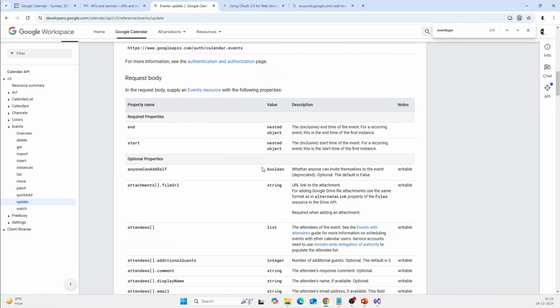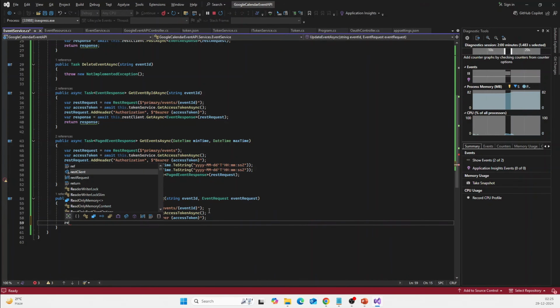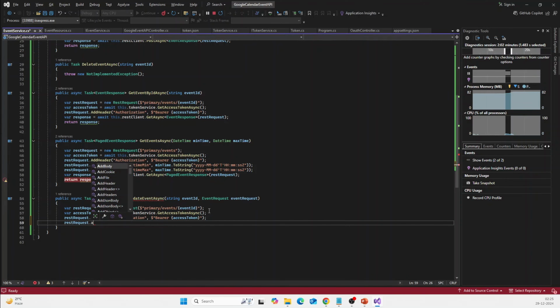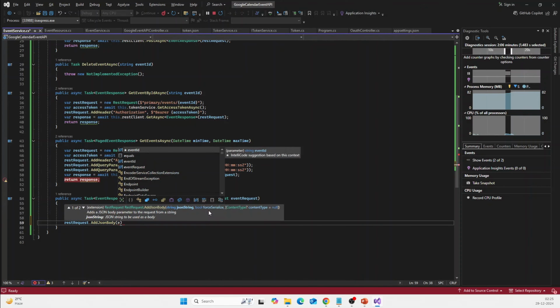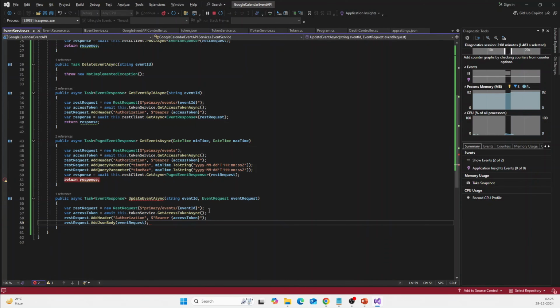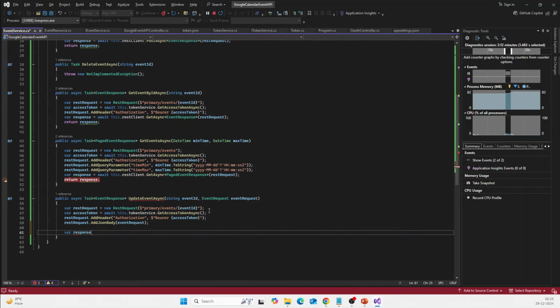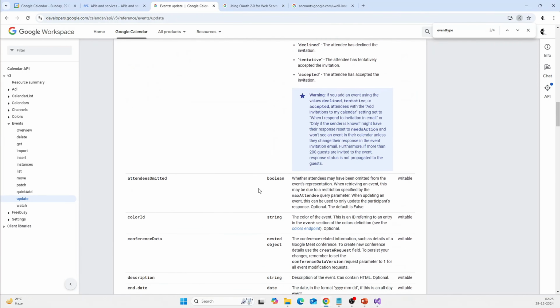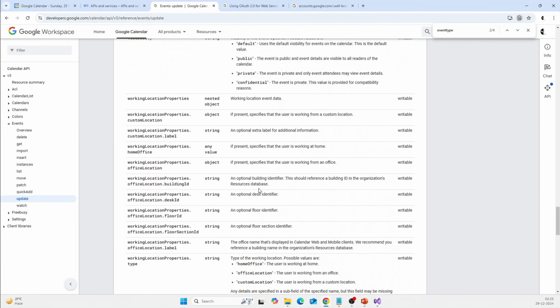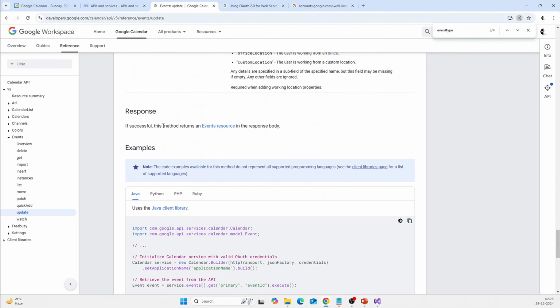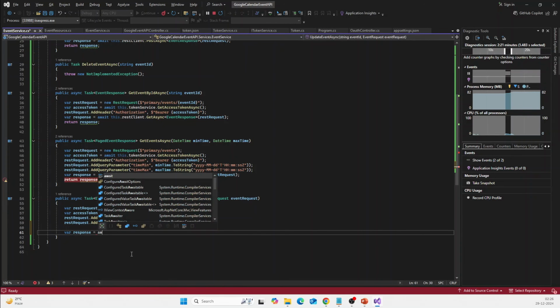That should be fine. So let's make the put call, rest request dot add json object, and we'll pass the event request, and we'll see what response we are getting. If it is successful, it returns the event resource, so this is fine.